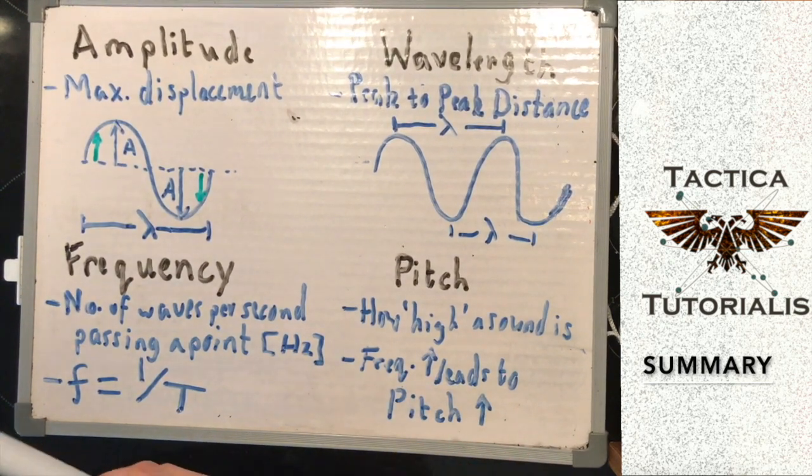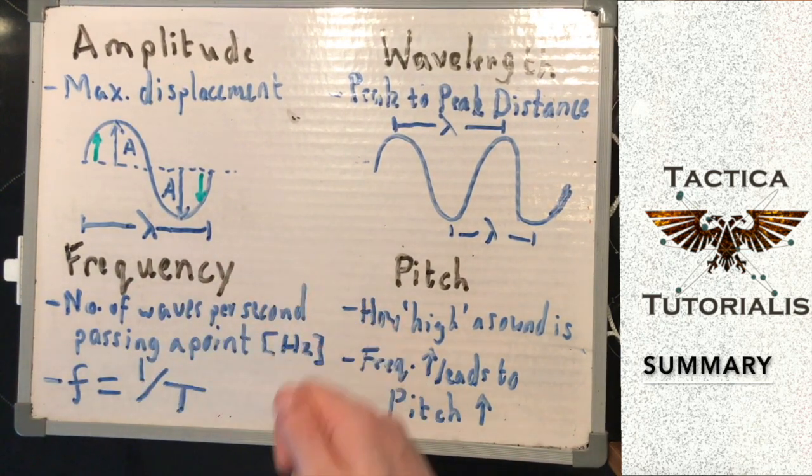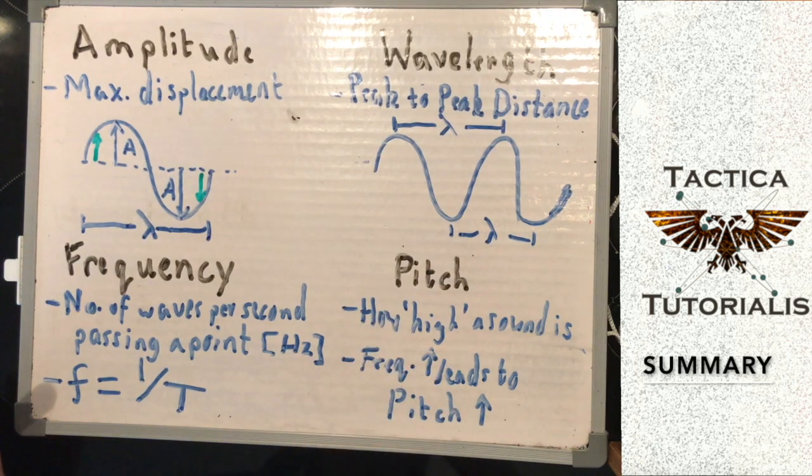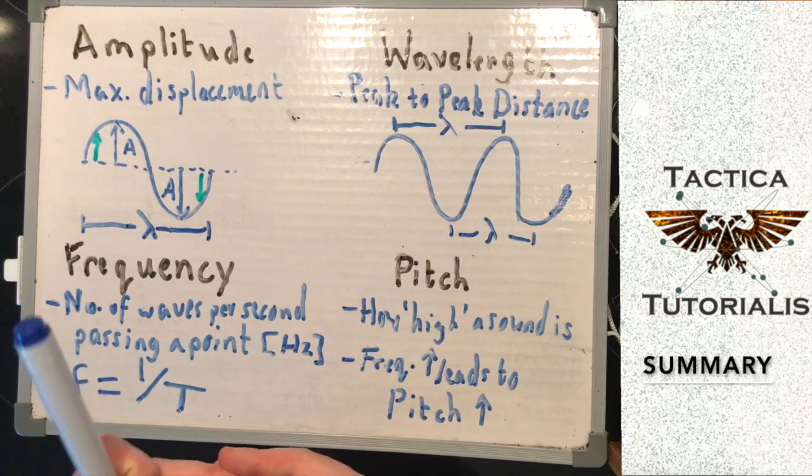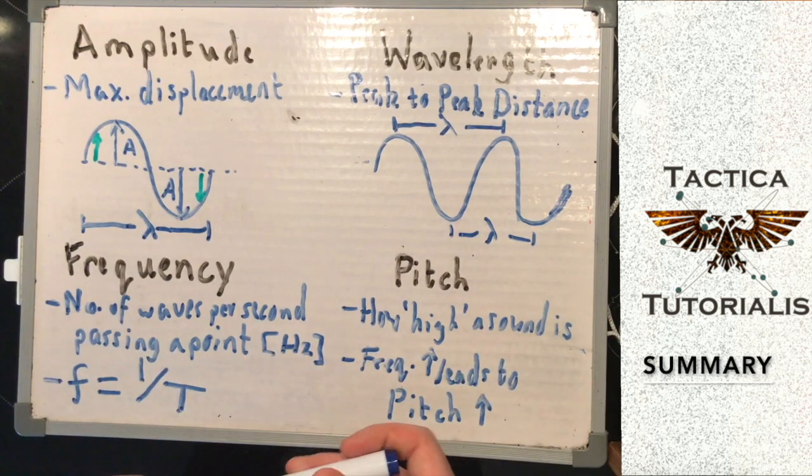So a sound where more waves pass per second has a higher sound to us than one where fewer waves pass per second. So if you were to create a wave with a higher frequency and therefore a shorter time period, then you would find the pitch of that wave went up. And we did a bit about transforming a waveform earlier, so you know what that looks like as well.